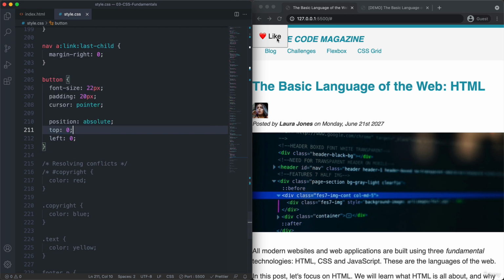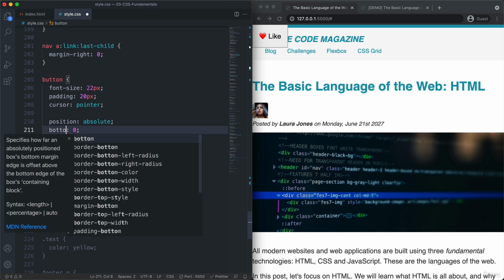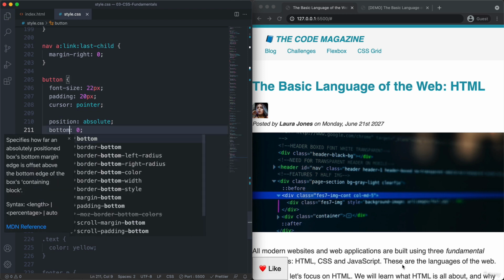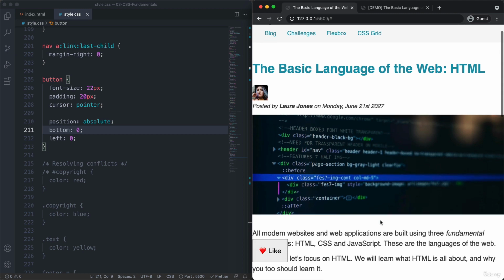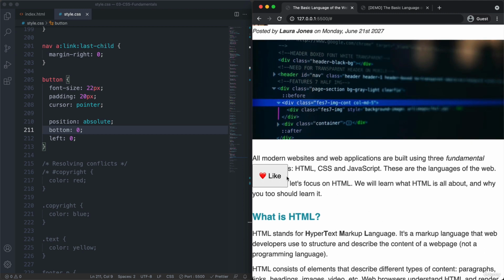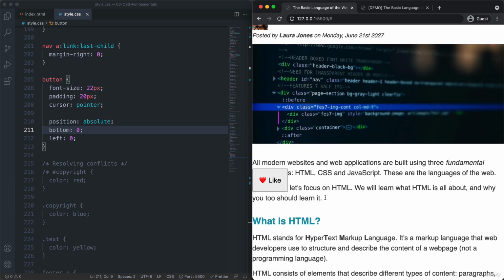And so now it's at the very top of the page. Because these pixels here, so these 0 pixels, at least for now, are being counted from the top of the viewport. So of this visible part of the page here. So if we change this to bottom, for example, then it should be here at the bottom of the viewport. So by default, this element is positioned in relation to the viewport, which again is this visible part of the page. Okay, so now it stays here, which is a very weird place for it to be.